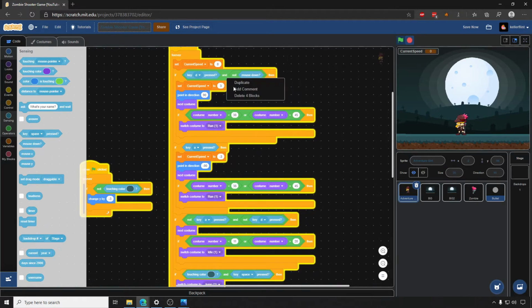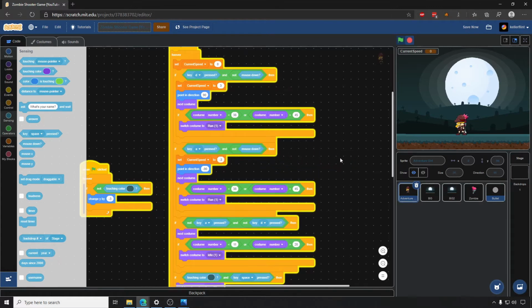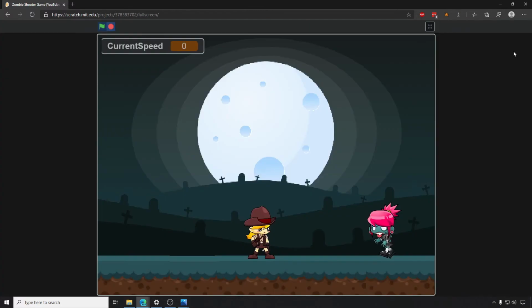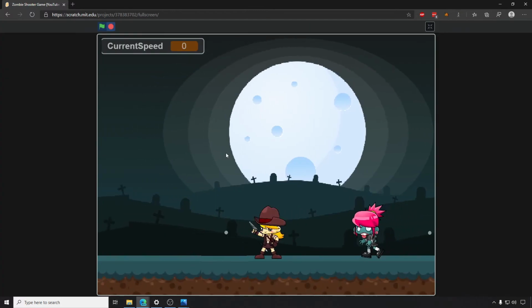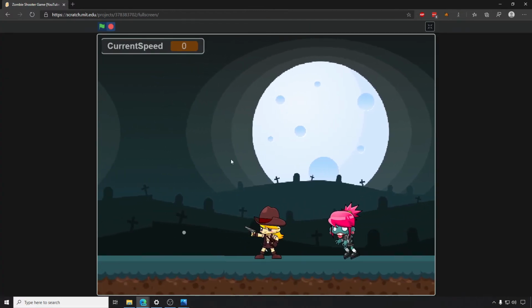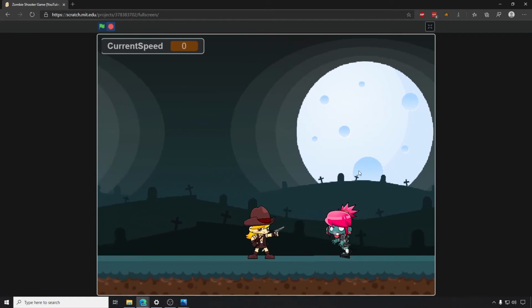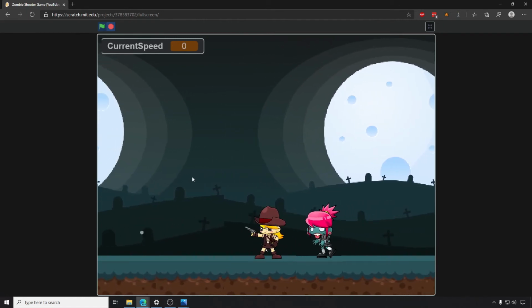And we're going to do the exact same thing for the A key. We'll replace D with A, and then we'll drag this right in here. So only if we aren't pressing those keys can we actually move. So now what you're going to see is that I'm pressing the left and right keys, but she gets locked in. She gets stuck where she is. She's locked into that shooting animation until she finishes it.